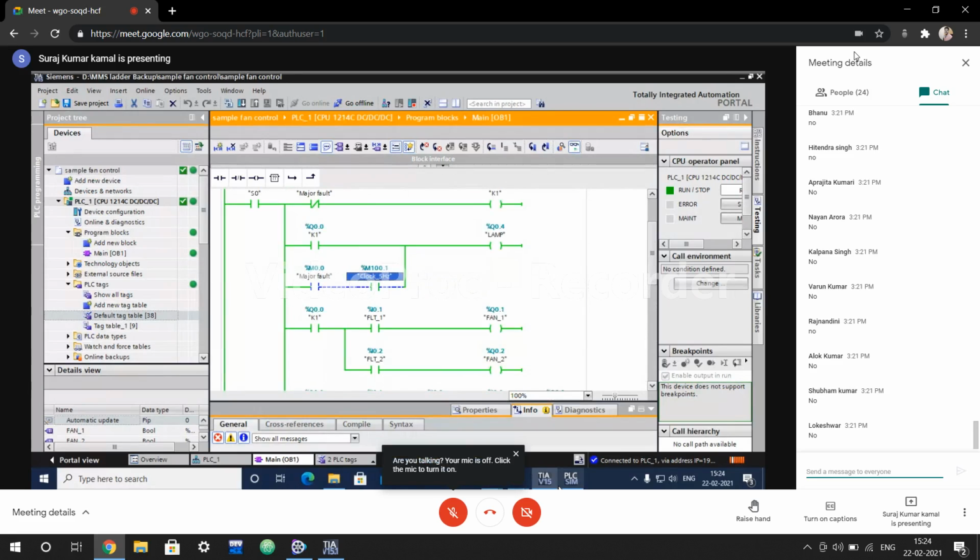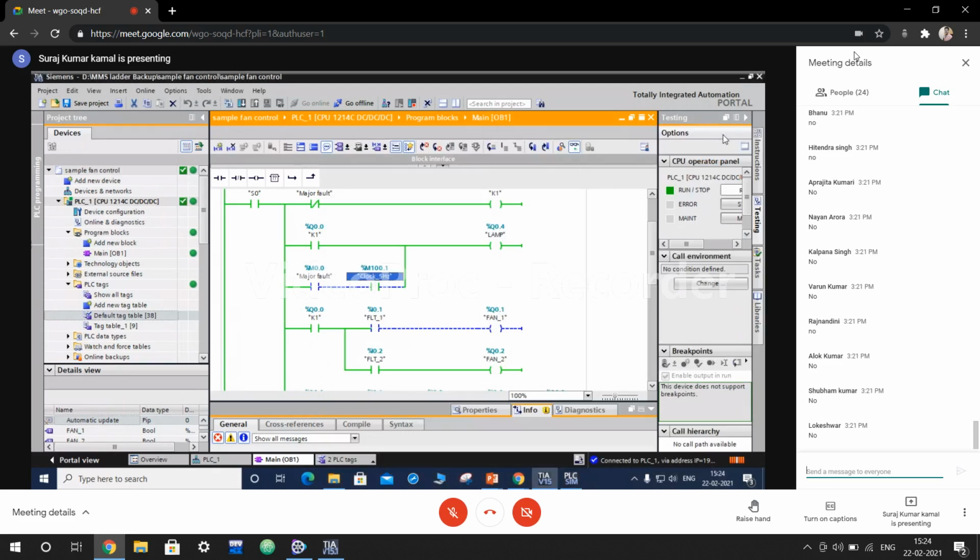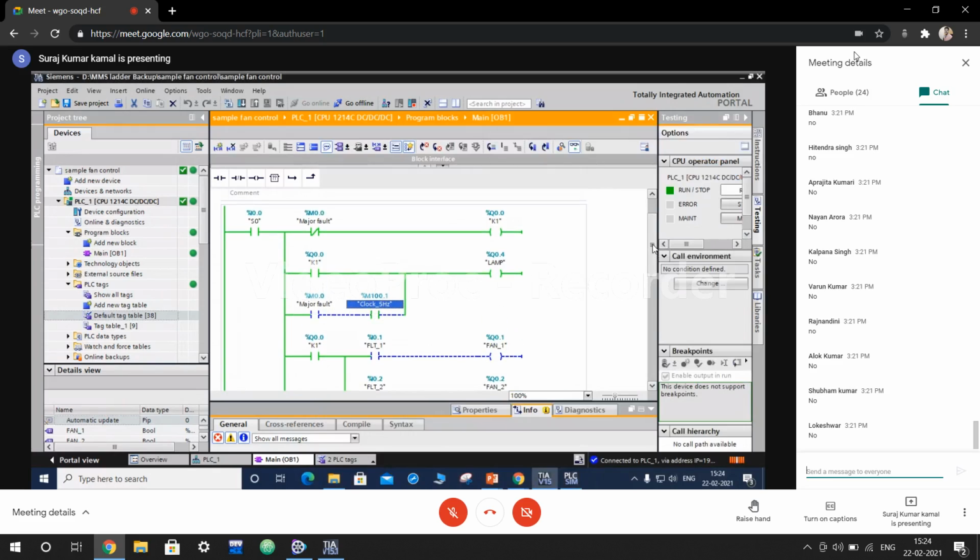Now let us look into what if there is a fault in fan 1. Fault can be high sound, high noise, vibration also. Because of that, that contact has been left. Now what will happen?